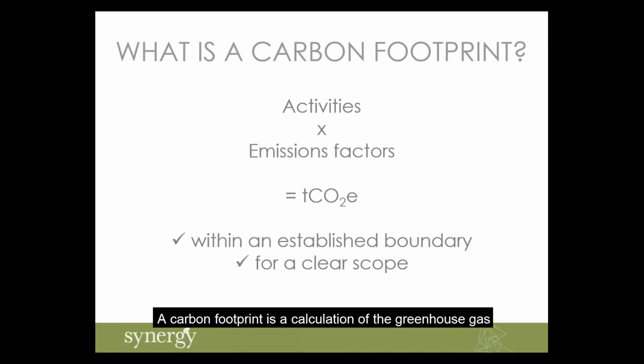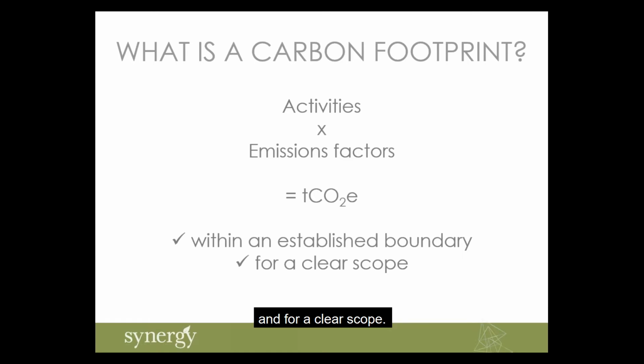A carbon footprint is a calculation of the greenhouse gas, or GHG, emissions that are released due to the existence of your organization. To calculate your footprint, you'll take your business activities, such as natural gas use and travel, multiply them by established emission factors to get a measure of carbon dioxide equivalent. The footprint is measured within an established boundary and for a clear scope. We'll cover more on boundaries and scope shortly.